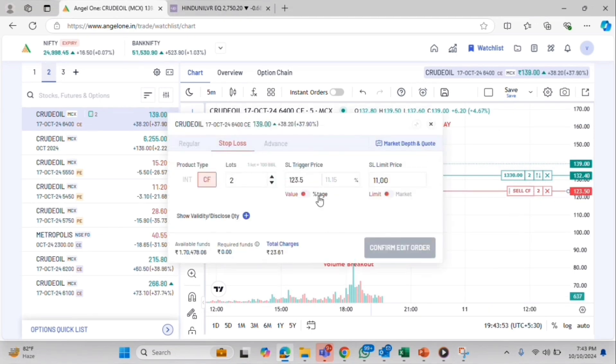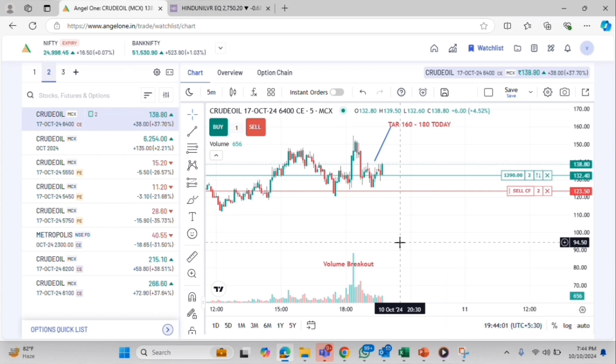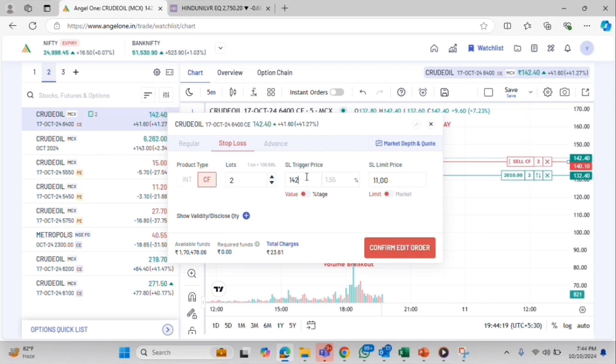Today I have a little time and I cannot sit in front of the computer for too long. I will teach you the trailing stop loss once again. In my trade, I had taken a stop loss of 150 and now I have trailed it to 140, because today I have to go to Pooja.